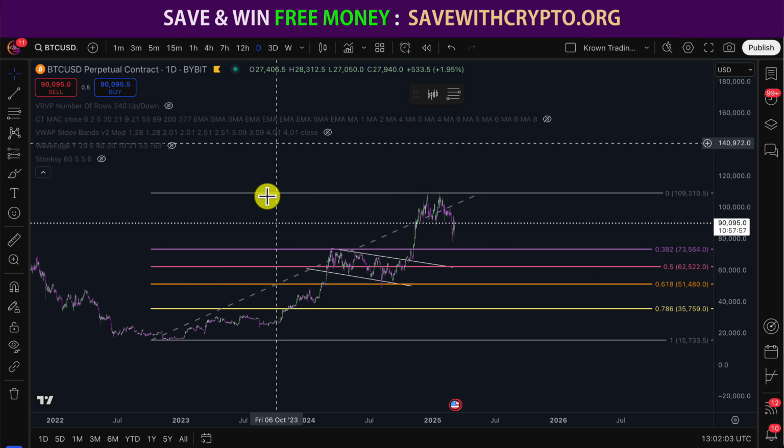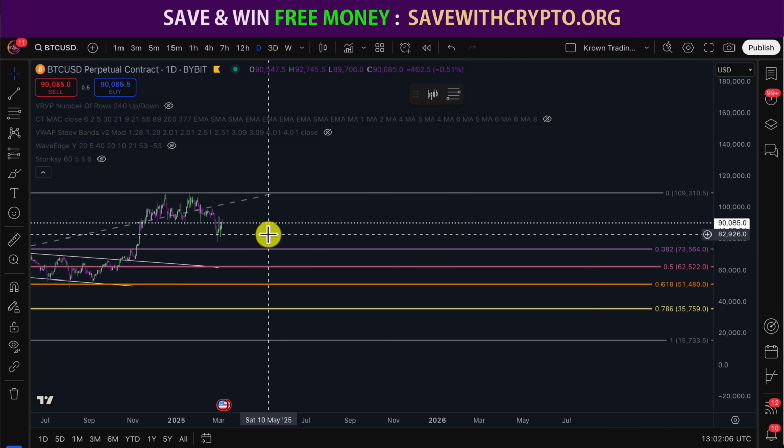Okay, so it looks like the price is bouncing around a bit more. We're over 90k again. We were just under 90k. So I think it's going to be fun and games when the market opens in 1.5 hours.